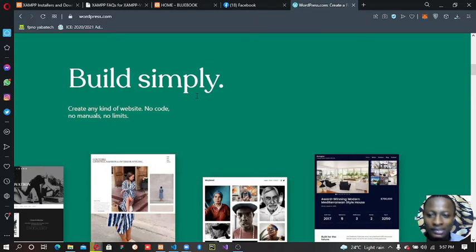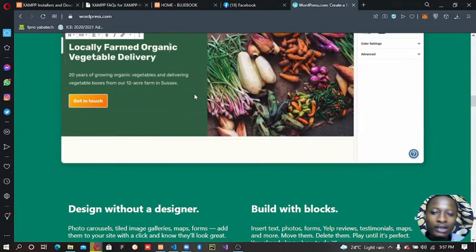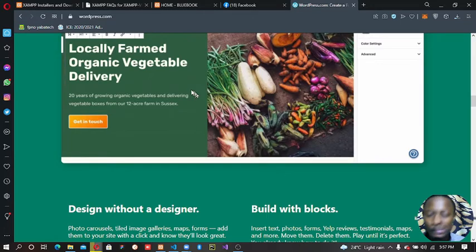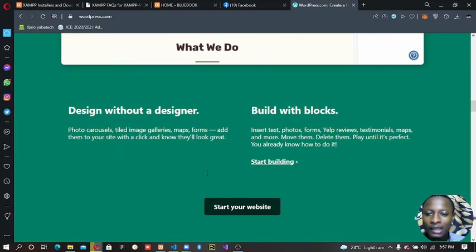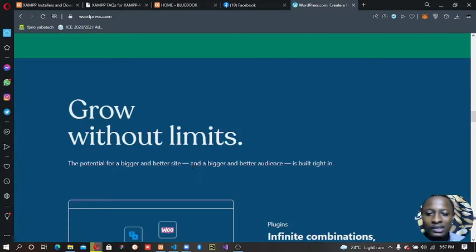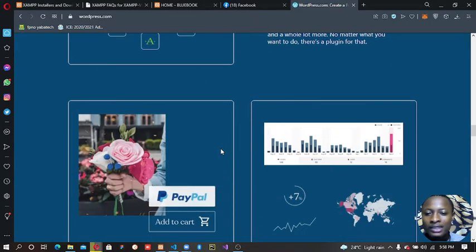And WordPress is actually running on PHP; it is a PHP framework. This is one of the main reasons why you have to learn PHP, because if you're looking at websites nowadays, everything is moving to WordPress.